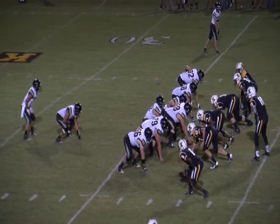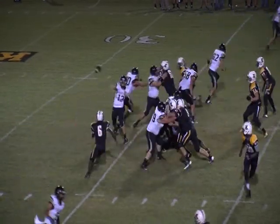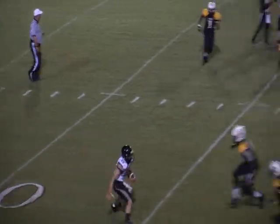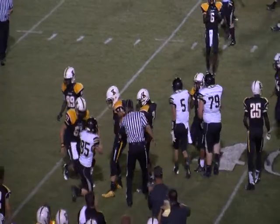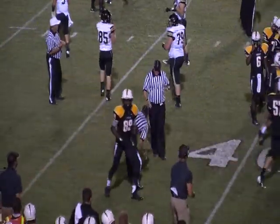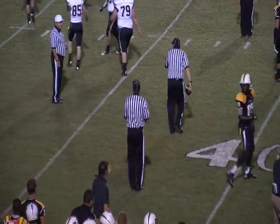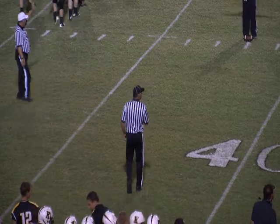I formation again. Brock O'Neill goes in motion to the near side. Drake Spangler quick out to Tyler Reed behind the line of scrimmage. Sidesteps a man at the 35. Hit at the 38. They may give him 1. It'll bring up a 3rd down and 5. They'll give him just inside the 38, so it'll be a gain of 5.5.